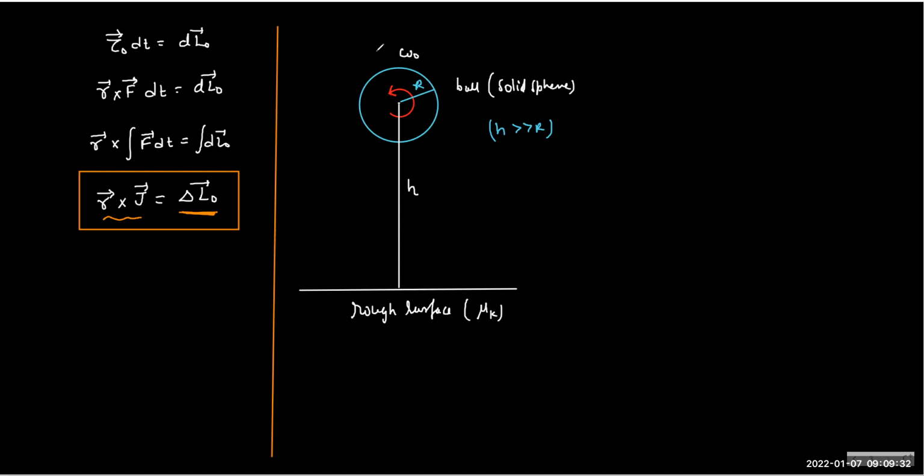And we know the velocity with which it will impact the ground. So when the ball hits the ground, it will have some velocity. At the time of hitting the ground, what is the velocity that you can easily calculate? The value of V naught we can write as under root 2gh. Again, I am saying, assuming h is much bigger than r, ignore the size of the ball, take it as a point. Not exactly a point, but it's small enough. So this is the velocity with which the ball will strike the ground.